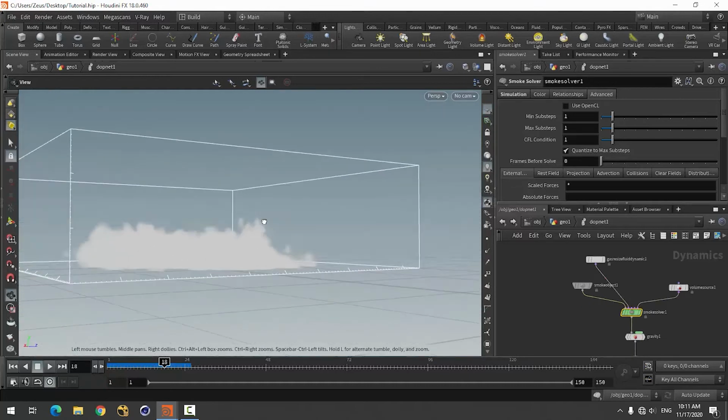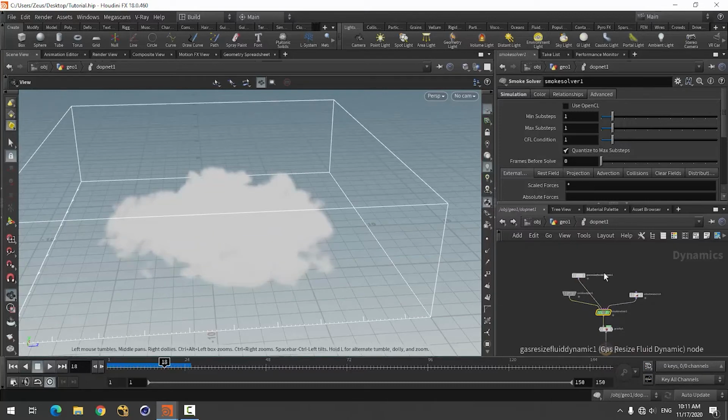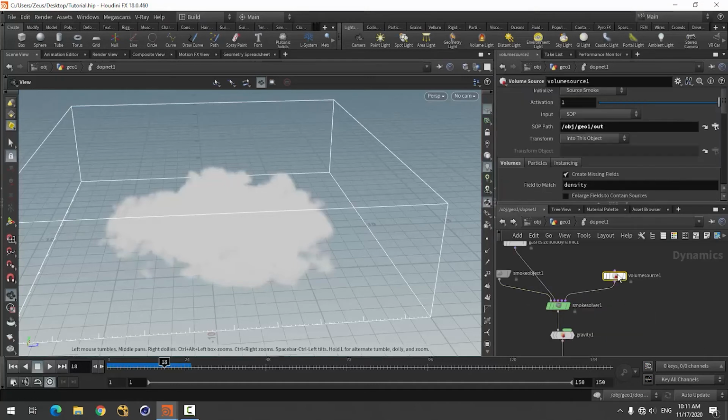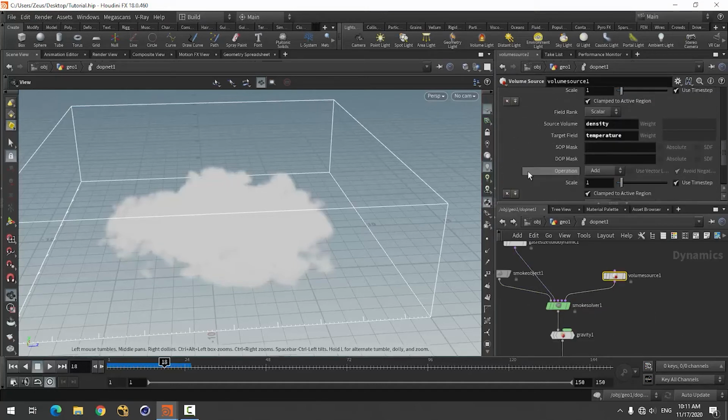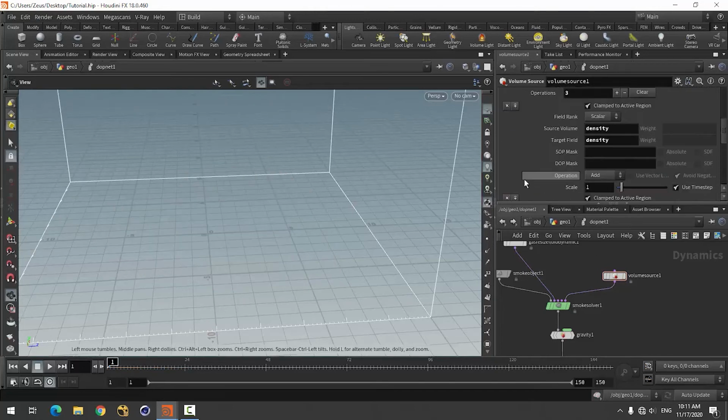Okay, so if you look, it is slightly lower resolution, but if we go to volume source and if we just increase the velocity parameter, which is pulling these velocities from points, and we can increase a little bit this one.